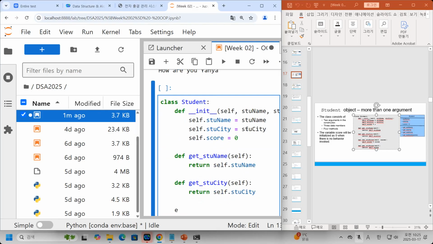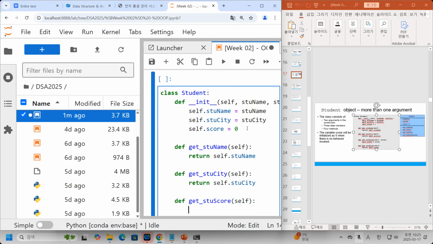I want to get the student score, and return self.score. Every variable should be the same as the variables you define here: stu_name, stu_name; stu_city, stu_city; score, score. Okay.